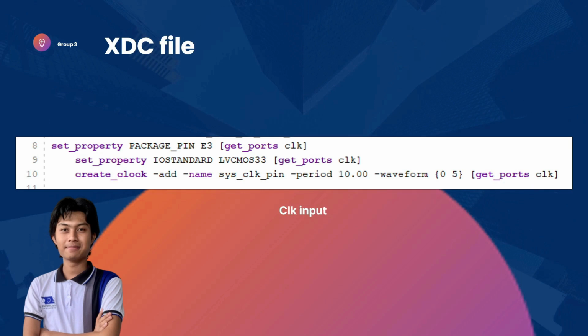The format for the XDC file or code was obtained on the internet from the site of Xilinx. There are many master XDC files there, but we chose the master XDC file for the Nexys 4 DDR Artix-7 FPGA board. So here on this slide, we uncommented the clock, because the booth multiplier uses a clock, and this circuit is a sequential circuit.